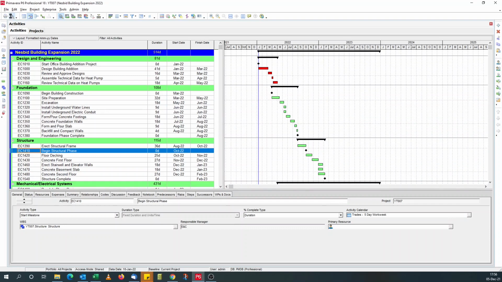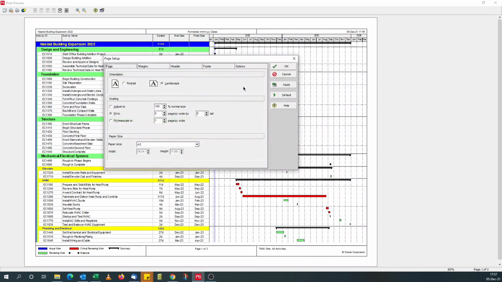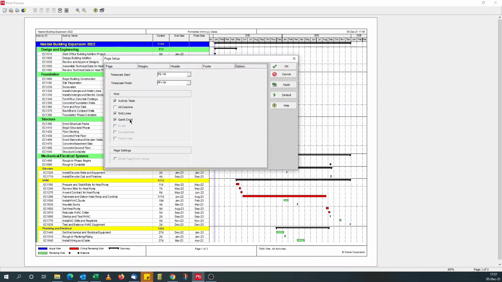We can PDF this now. But if you notice, we're trying to hide the dates, but someone looking at the bar charts, the Gantt chart section, might be able to decipher the dates. Like you can see, it looks like 15th October. So you might want to hide the Gantt chart section.